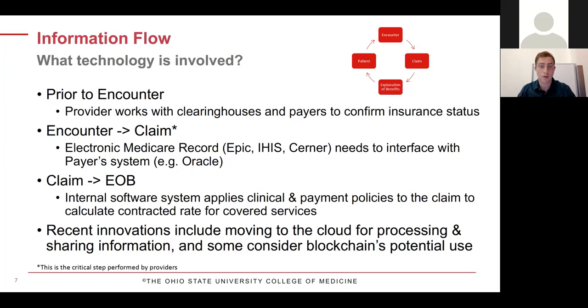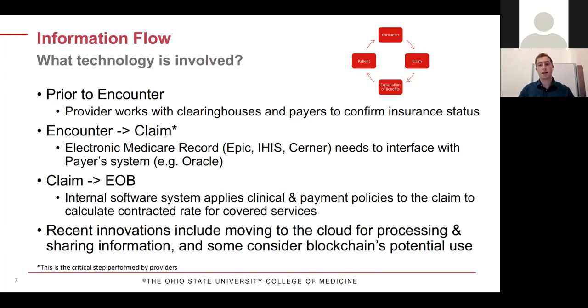I won't get too much into clinical and payment policies right now, because that's maybe a healthcare payer 102 topic, but just suffice it to say there are certain standards of care or certain limits of durable medical equipment that, when the system sees that, it can trigger a warning or a response, and it might get kicked over to a doctor that works for the health insurance company, and the doctor will then sign off: yes, this is an appropriate level of care, or it's okay to go past this limit for this specific patient. And like I talked about earlier regarding some of the recent innovations, that includes moving to the cloud for processing, like Oracle. They're a big player in that space. And not only processing, but also sharing information.